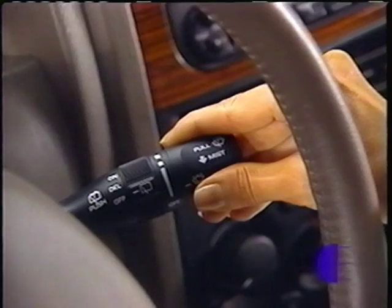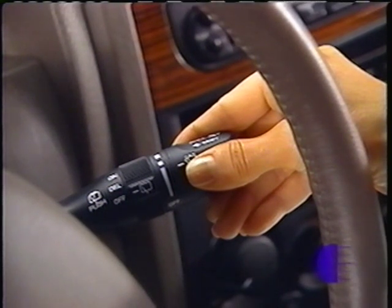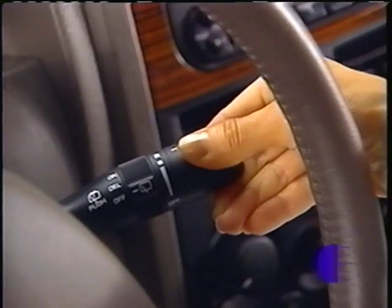You'll find the windshield wiper and washer controls on the stalk to the right of the steering wheel column. Turn on the wipers by rotating the knob on the end of the lever. There are a total of 8 positions: off, intermittent, which has 5 intervals and automatically slows at speeds below 10 miles per hour, low, and high. Pulling down and releasing the right control lever starts the convenient mist wipe for a single wiping action.